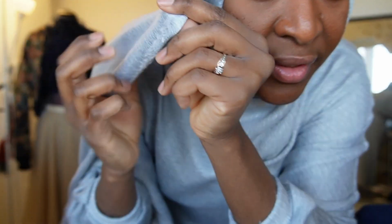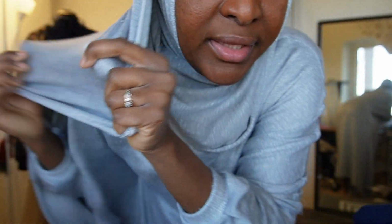Another thing that I did, just to give me some more ease when I'm tying the scarf, I added a little moon shape here to the front, so that it just frames and fits my face so well. This is the edge of the fabric, so I did not finish off the ends. I just used the natural ends of the fabric bolt, like the selvage, so it just sort of rolls over. It's not going to fray anyways, so it's fine.